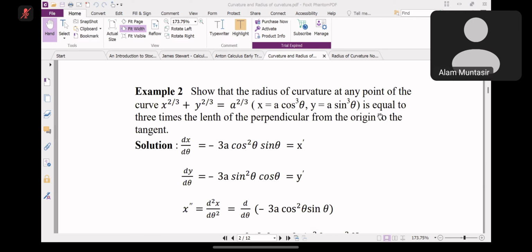Okay. Here additionally, you just need to apply the formula of calculating the length of perpendicular from the origin. So we used to calculate the perpendicular length for a straight line, right? How did we calculate it? For example, you are given a straight line and a particular point. And from that particular point, how do we calculate the length? Do you remember?